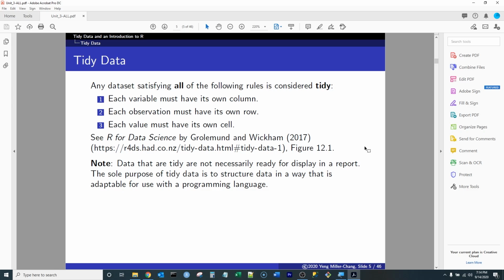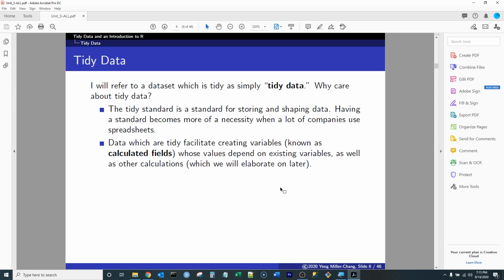What might look aesthetically pleasing might not be tidy. You have to keep in mind that when you're structuring data so that it is tidy, it is mainly to optimize usage for a database or for use for analyzing with a programming language. Tidy data is not necessarily data that is appropriate for a layperson audience to be looking at. Tidy data, however, is optimized to allow for storage in a SQL table and to allow for fast analysis. So this is just explaining that when I refer to a tidy data set, I will just call it tidy data.